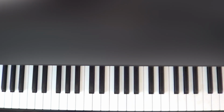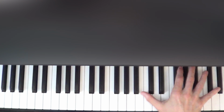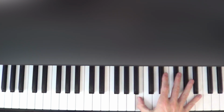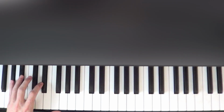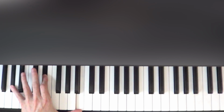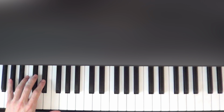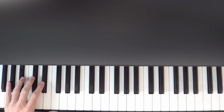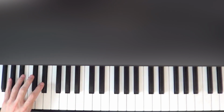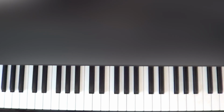All right, now let's add in the left hand for that second part. During this, no left hand. And the left hand is going to come in on this B. And let's see, it looks like we're going to be playing a G sharp, D sharp, and B. And we're going to play that arpeggiated like this, and it's staccato. So we just play G sharp, D sharp, B, all in a row. And we release right away because it's staccato.